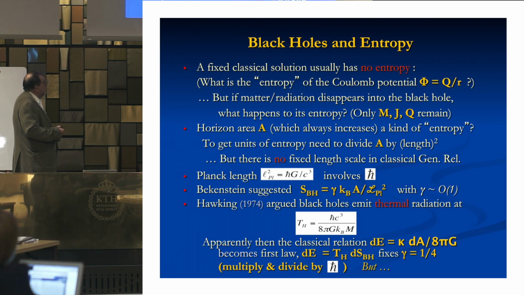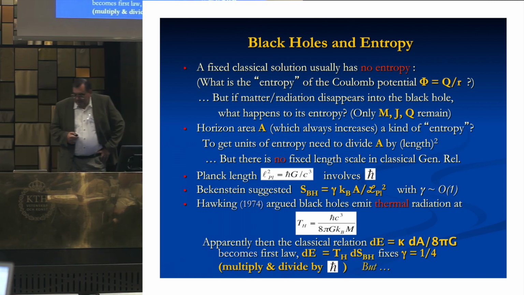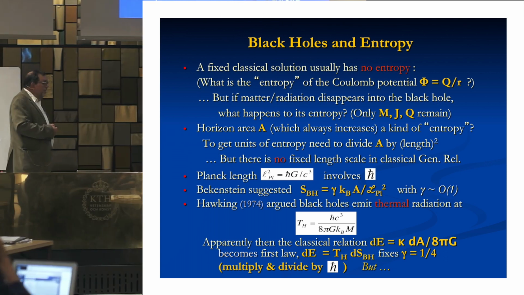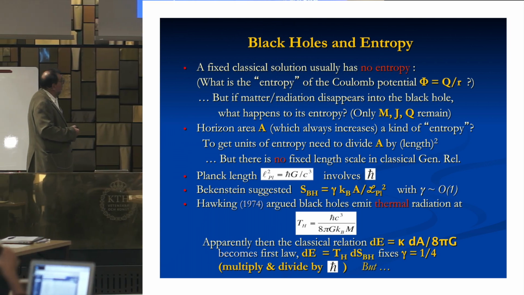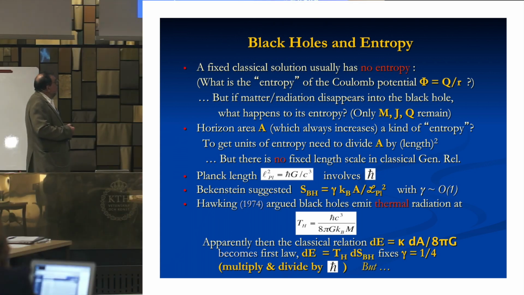Of course, again, I want to draw your attention to a very trivial, obvious thing that is sometimes not said, but should be, and that is that area is not entropy because it doesn't have the right units. So I have to divide by something of units length squared in order to get something which is dimensionless, and then multiply by Boltzmann's constant to get an entropy. So what length squared should you use? Well, there isn't any in classical relativity, and so the only thing you can think of doing if you're starting from scratch here is to divide by the Planck length.